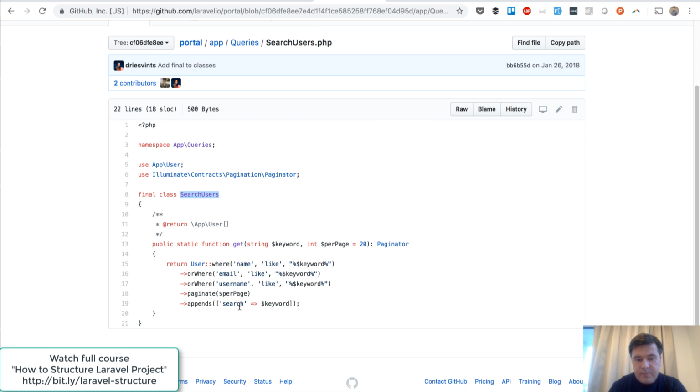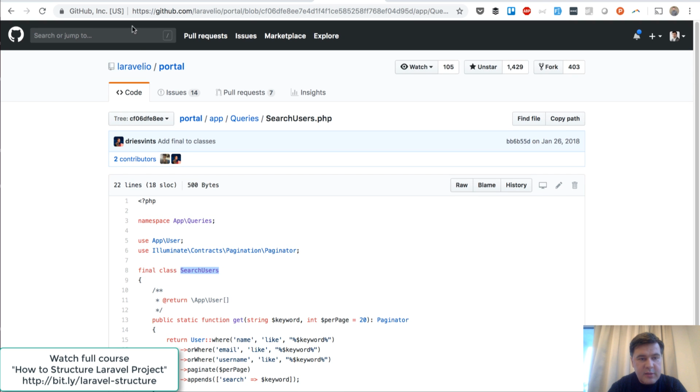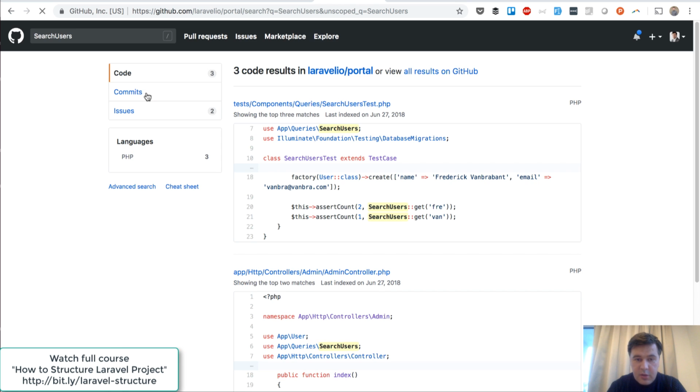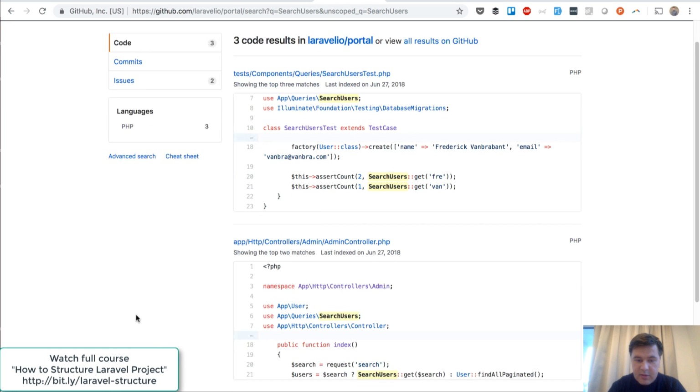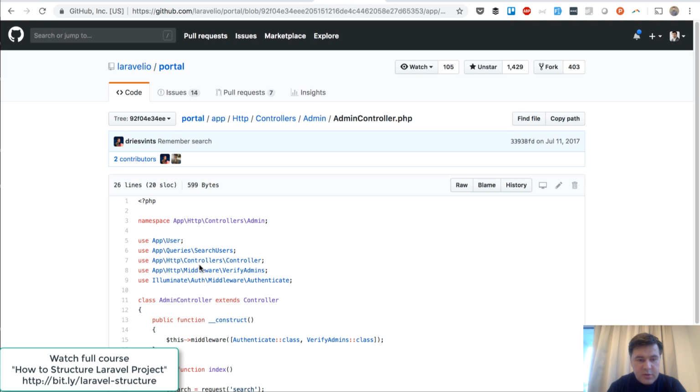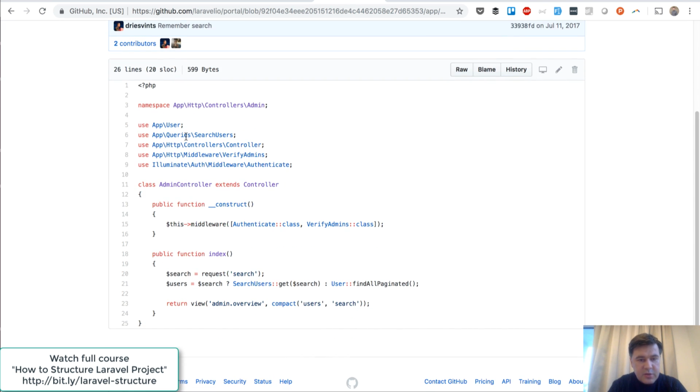I haven't really done anything like that, but let's see how it actually is being used. In this repository, okay, so in the test, and then in admin controller, it's just used as an include file almost. Search users as a static class, so static class get search, so that's for searching the user.